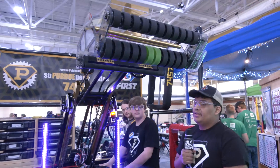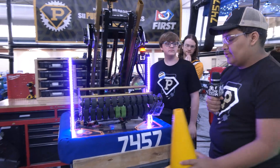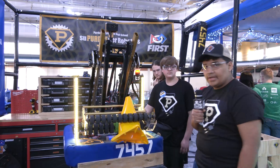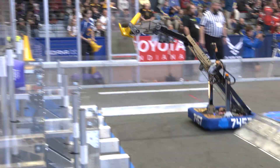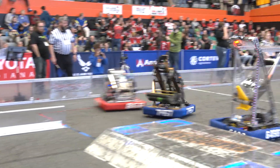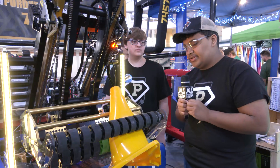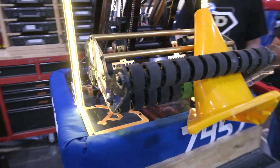That's a mid-score. And then for the cone, we'll just go cone. It can also switch its lights to indicate to the human players whether we want a cone or a cube. So looking at this, let's break down the intake. You said you based it off the EveryBot — what modifications did you make to make it your own? Some differences were probably just geometry-wise, to fit with our elevator so we can score high, low, and mid.